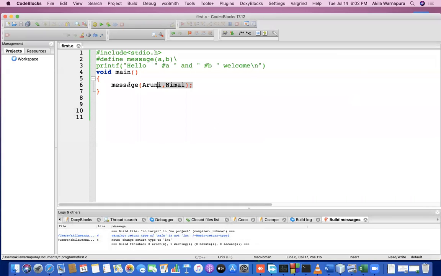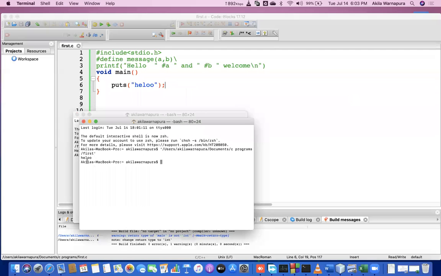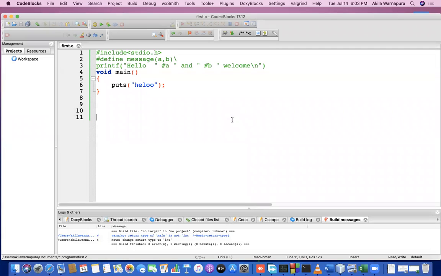If you want to print something, you may use puts, let's say hello. If you want to get the input, you may use gets. There are several functions available, not only scanf and printf. You can Google and find what those functions are.